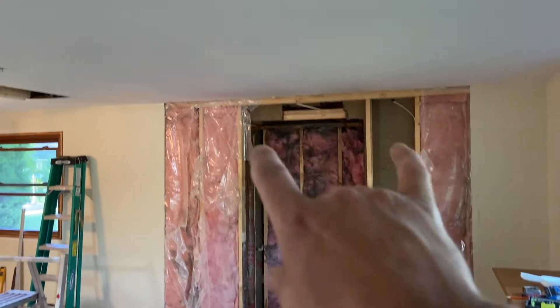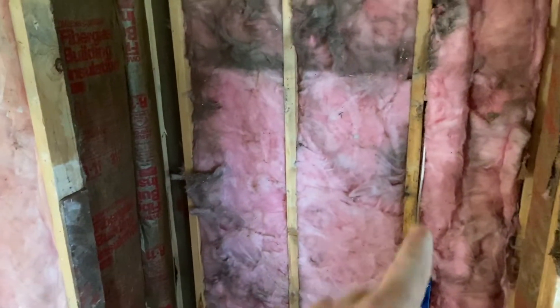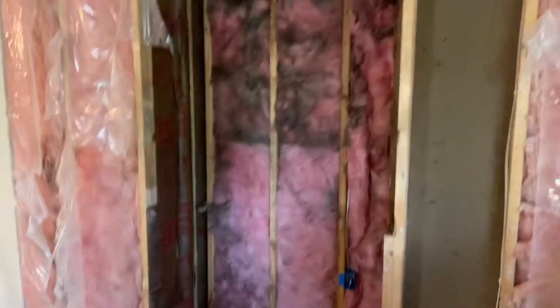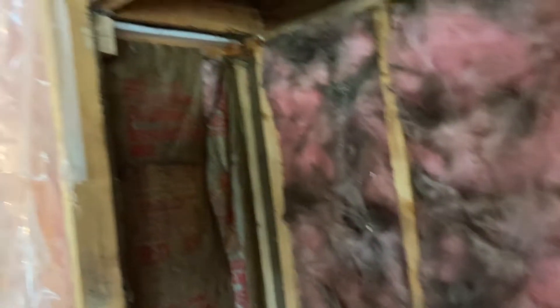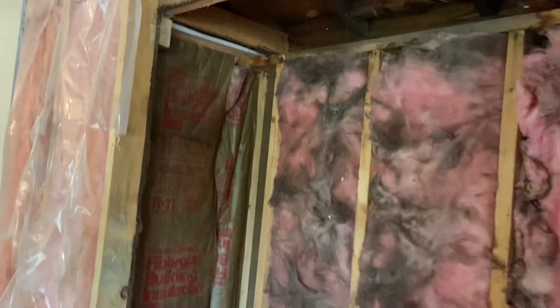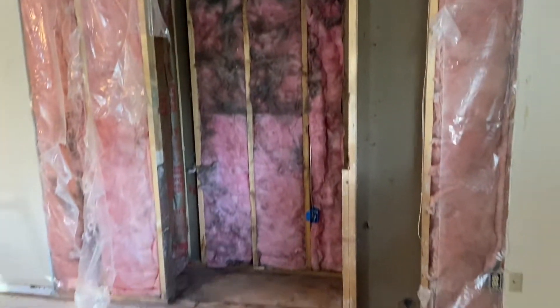There was this big fireplace deal here, which thankfully we took out because there was an electrical splice in the wall right above the fireplace — where one, it would have gotten way too hot, and two, it was just spliced together and taped up, so that could have been a future fire hazard. And then this giant hole that was back here was barely insulated at all. In fact, that's just going right up to the attic, and it was an open space with like a quarter-inch plywood-type board, and that was it. And then they had a faux brick over that, like quarter-inch brick, and then the fireplace there.